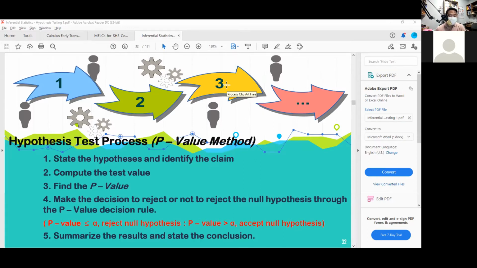The p-value decision rule, guys, is written in red font. So take a look. If your p-value is less than or equal to your alpha, then you have to reject the null hypothesis. If your p-value is greater than your alpha, then do not reject the null hypothesis. In this case, we don't have to show an illustration or draw the standard normal curve. We just follow this decision grid. So let's have an example. Now, if you're going to ask me, sir, would that be the same answer using the traditional method? Yes, it'll be the same answer, but the figures will be different.